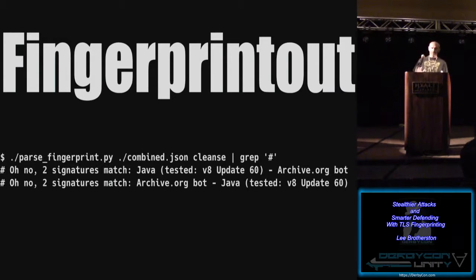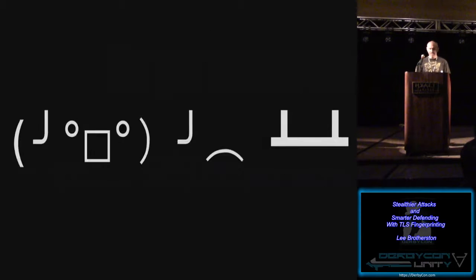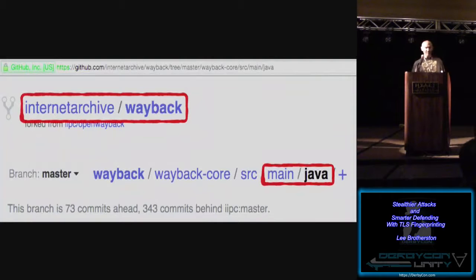And that's kind of good and bad, apart from when I saw this. The Wayback Machine bot archived my machine. Yay! It matched the same as Java. Boo! I kind of had a ragey flip-out, like, moment. Because I thought I was getting bad fingerprint collisions coming my way, and I'd gone down like a bad rabbit hole on this. But it turns out, thanks to the marvels of GitHub, that it's actually written in Java, and I had completely correctly fingerprinted it after all.